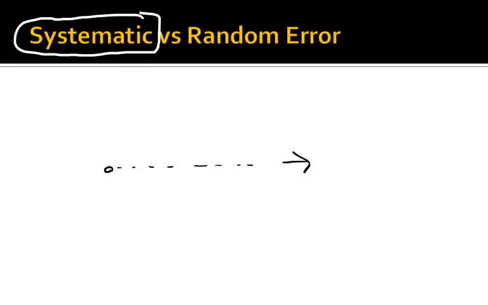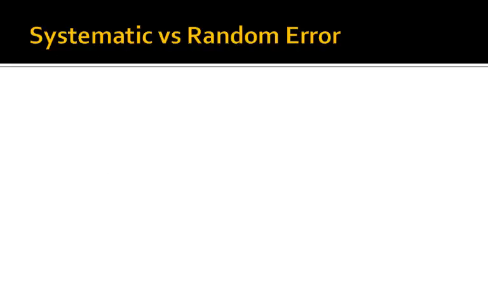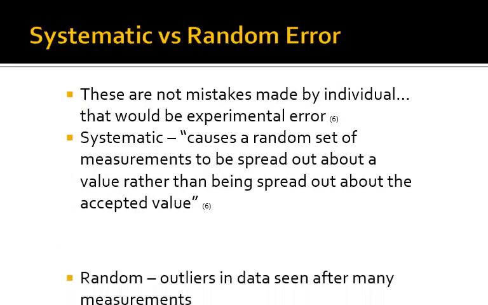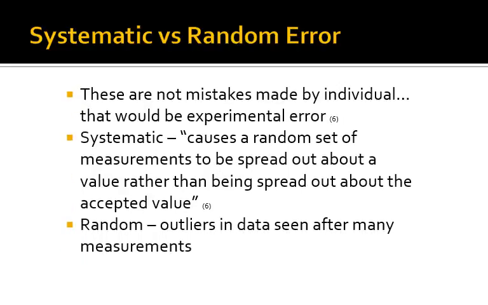It's like a triple beam balance that's not calibrated properly, or another instrument that's not calibrated or even broken, can have systematic error, and will set all of the values off. Now, random error, on the other hand, is where we're dealing with outliers in an experiment, and hopefully you get enough data where those outliers are taken care of to where it doesn't skew your results too much.